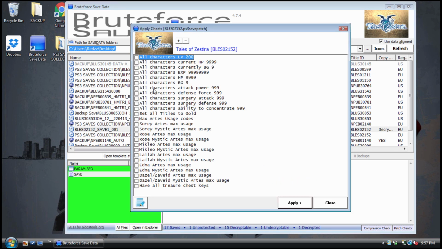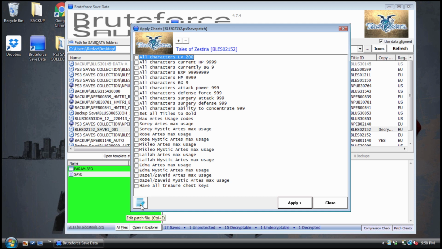Now, these are all the cheats that I have in mind. Most of them work. I tested them yesterday, they are good to go. Maybe some of them don't work. You guys just let me know which one does and doesn't work, and I'll communicate that to the right people, and they'll look at the codes. If you have Tales of Zestiria, you're not going to have any codes in there. Again, I'm going to provide the codes to put inside of BruteForce Savedata.